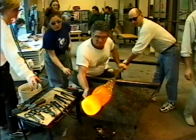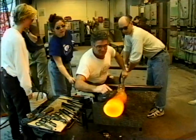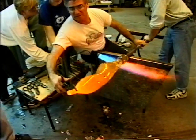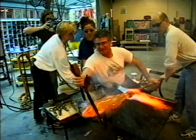I'll tell you what, they're so big, with the time you've got on the punty, I could make this entire form almost without tooling anything. And they could do this beautiful form without a tool. Now, what I don't know, because I've never added two pieces together in that way, is if somebody else makes me this cylinder and they heat up the bottom and attach it, how easy it is to attach to the box. Oh yeah, but I can open it up without any tools, almost. I know this shape can be made almost entirely without tools. I'd use some tools, right. But it's a gravity shape. Right. Just naturally.